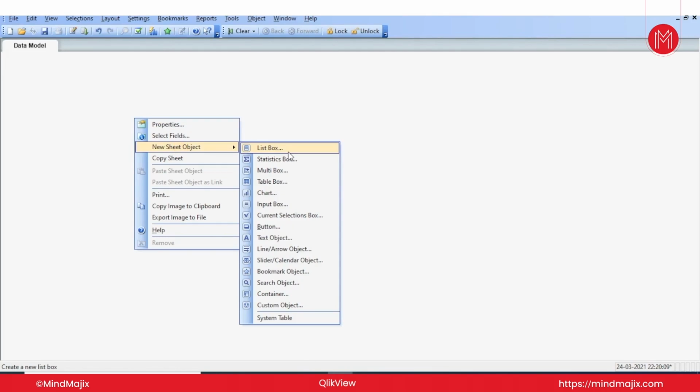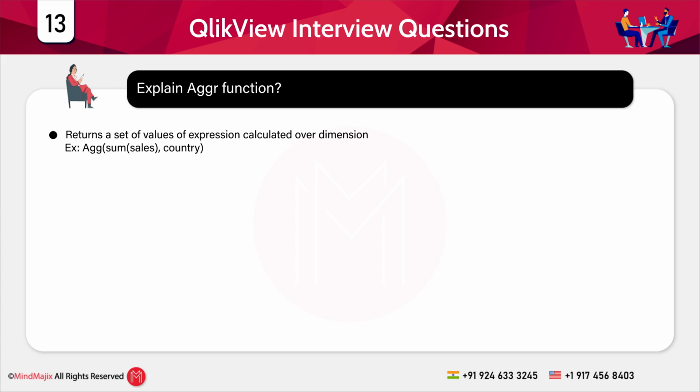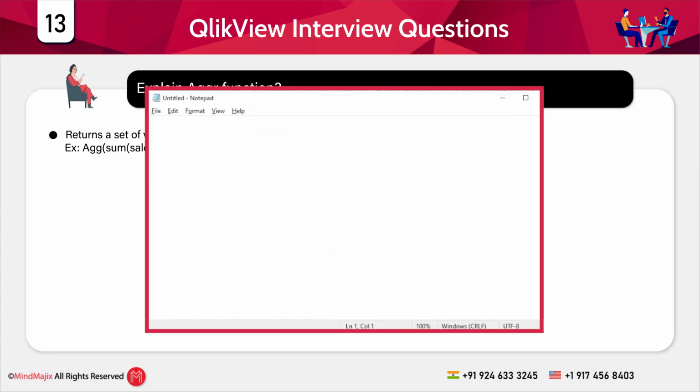Suppose I just create a chart, a straight table. I'll just give the example and show you. Suppose here in our table we have month and sales. Jan sales is 20.